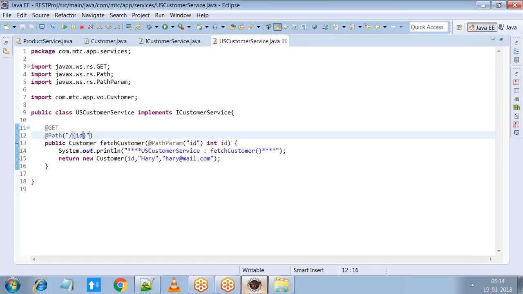What do we need to access it? Previously, how did we access the REST resource methods?